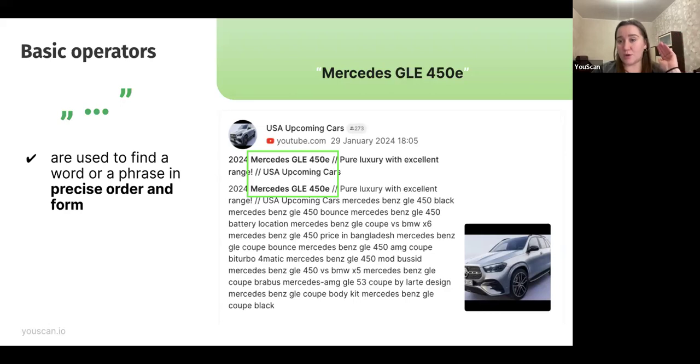So if you're really sure about your phrase, about the model of the car in this example, or if you need to exactly fix the order of the abbreviation, a great example would be an abbreviation like FBI, right? If we would use not the abbreviation, but the long version of this word, it would be great to put it into quotation marks. This way we will definitely fix the order of each word that stands behind the FBI. I hope that makes a lot of sense.